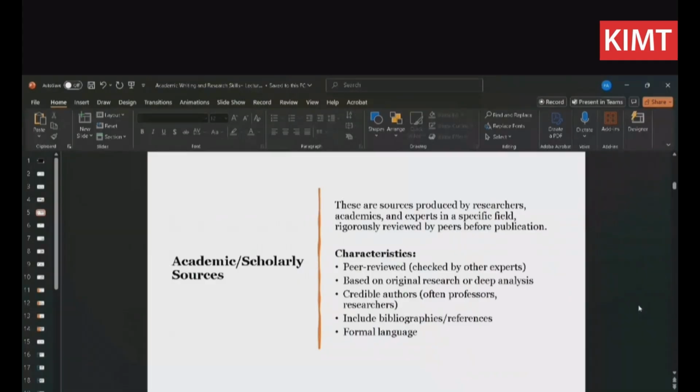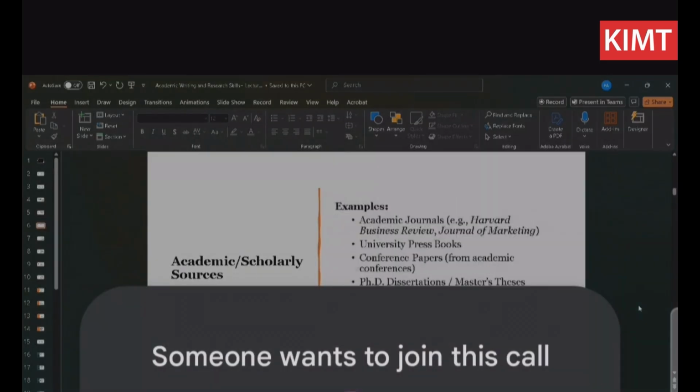Fourth is that all the references and bibliographies that you've given, all the papers and books you have cited, are correct. And the last thing they keep in mind is formal language. You're not using any jargon, and there are no grammar mistakes. So these are five things that academic sources have. They are peer reviewed, they are based on original research, they have credible authors, you include all kinds of references, and it is written in formal language.